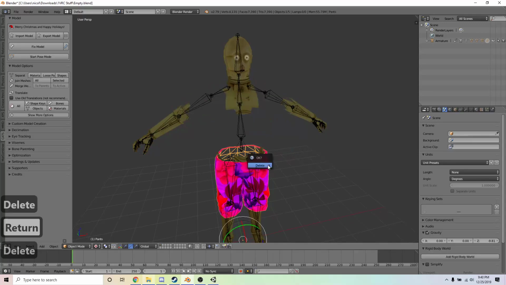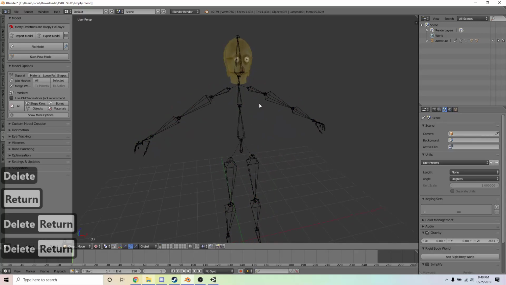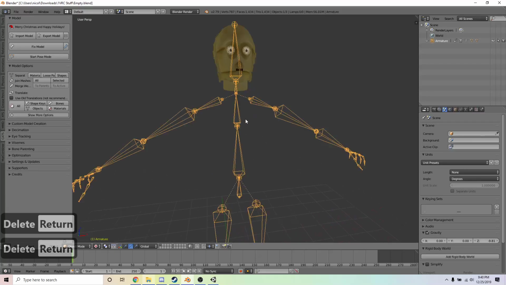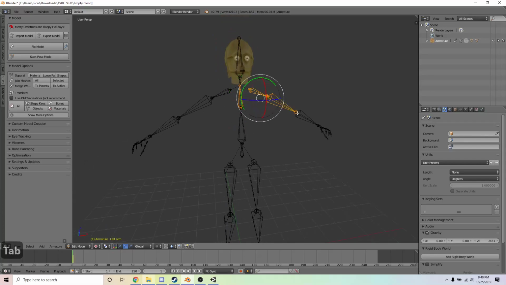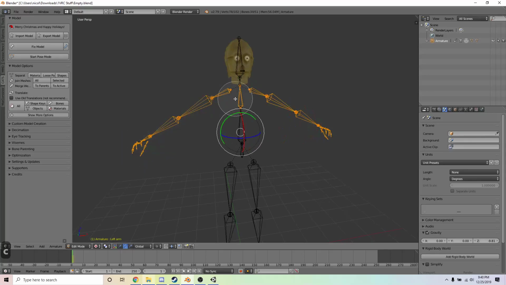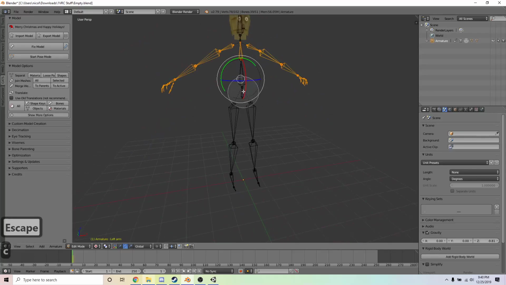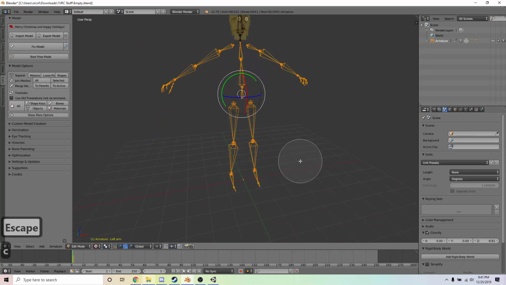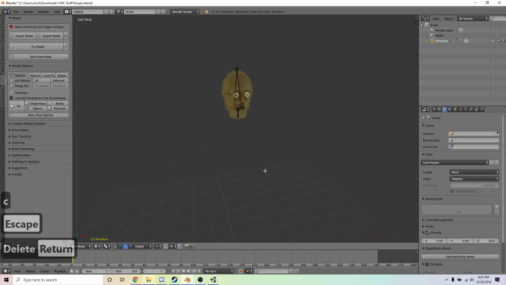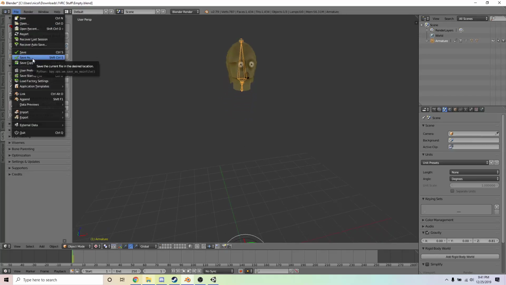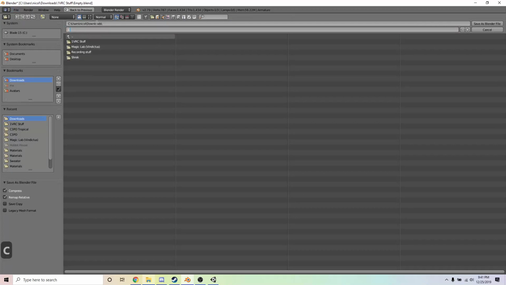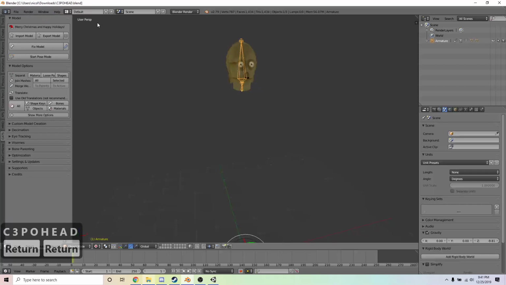So I'm just gonna delete everything that I don't need, and this is only gonna be for the head. So I'm gonna delete all the bones that are not the neck and the head. Okay, so I'm just going to go through and pressing C to use like a select tool, and I'm going to delete those. If you need to pause, I'm kind of going to be going a little fast, not to make this video way too long. But let's see, so I'm going to save this as C3PO head.